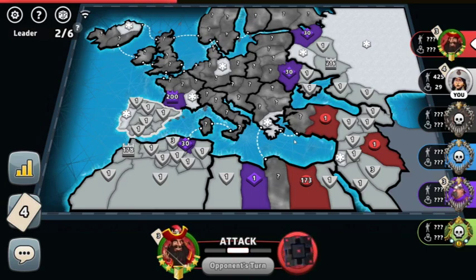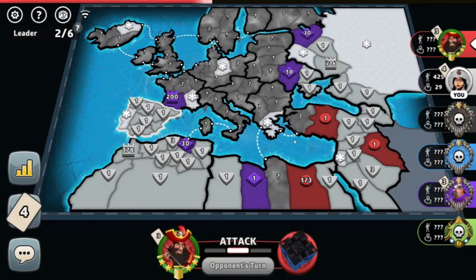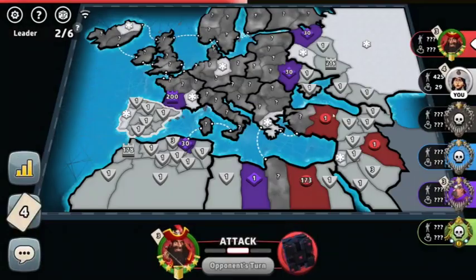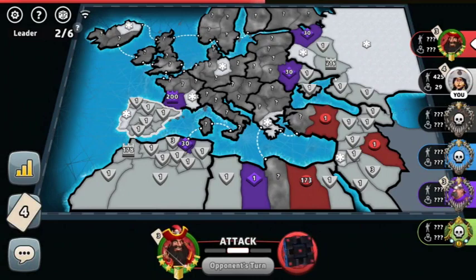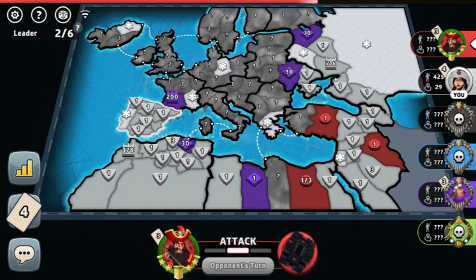We are in some troubles. Yes, we are in some troubles. What our trades out? 215. We are in some troubles. Yes, we are. I don't know what to do.